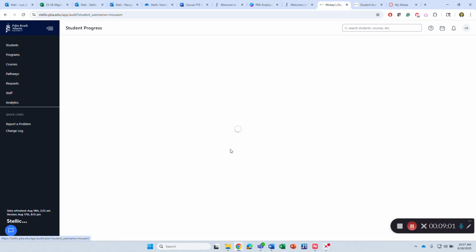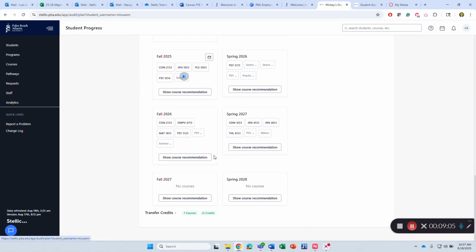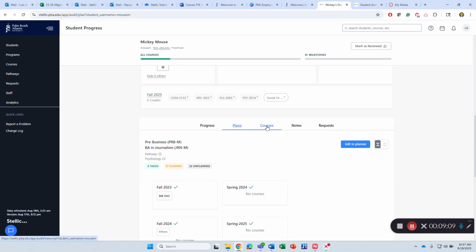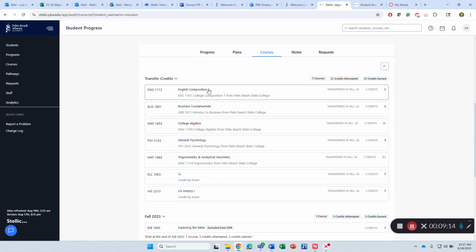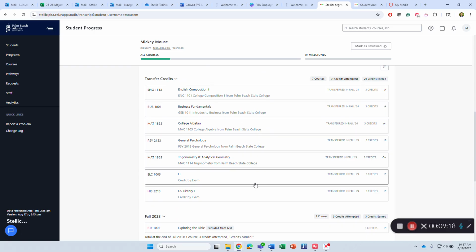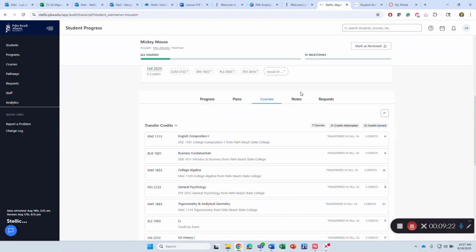Next, you'll have the availability to, at a high level, understand the student's plan. What are they planning to take? Just to have more thoughtful conversations. And then when you click on courses, what's exciting about courses is it doesn't just list the courses taken, it will list also transfer credits as designated here, and you can see that historical purview of the student.